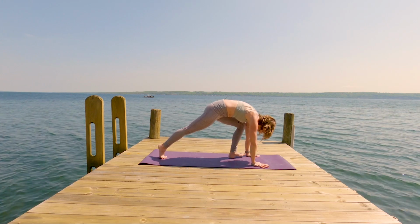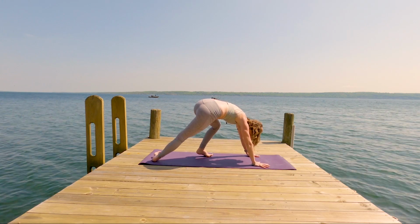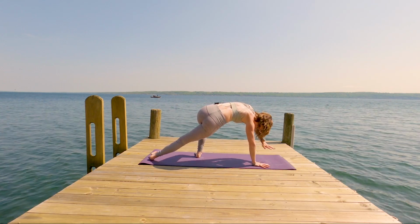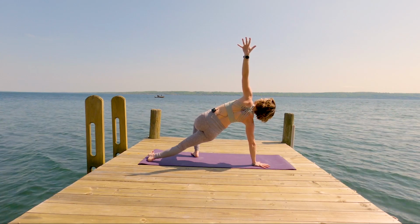We're going to lift, step this left foot about halfway back, right? Drop onto the other edge of the right foot. Pivot those left toes to the long edge of the mat. Little side plank here, Vashisthasana, root into your feet, lift up.